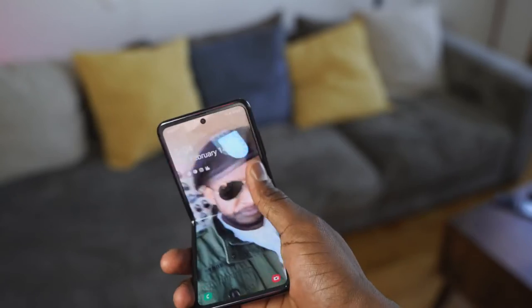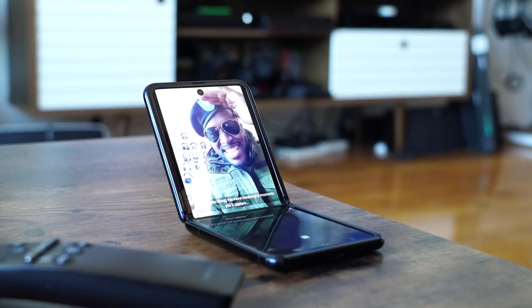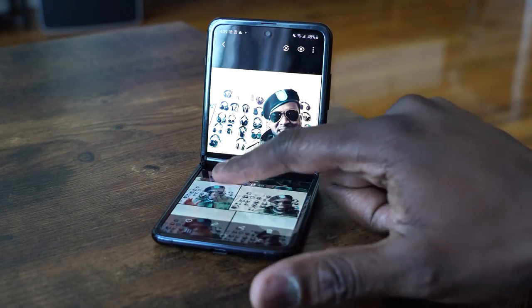There are many features of the Z Flip. The very first feature I like is that you can take your own photo. You just open it like this, drop it on the table, and then you can just wave your hand and take a picture. It's very nice, it's very simple.